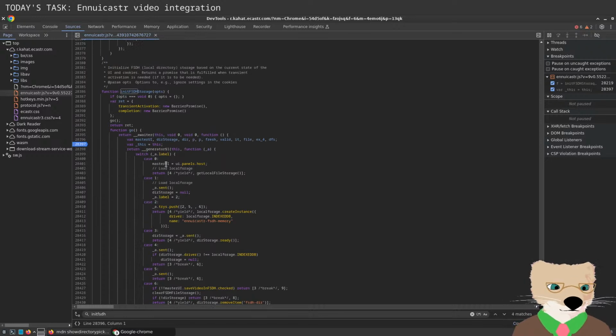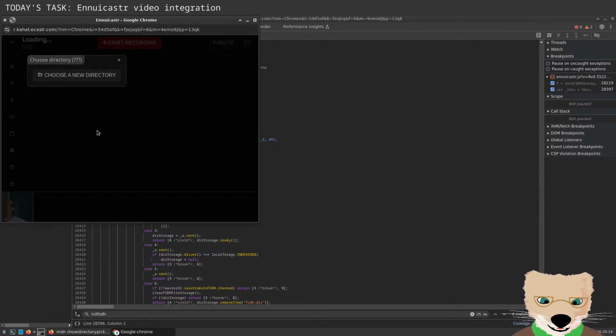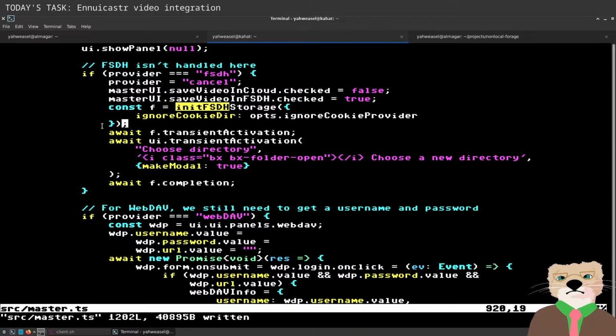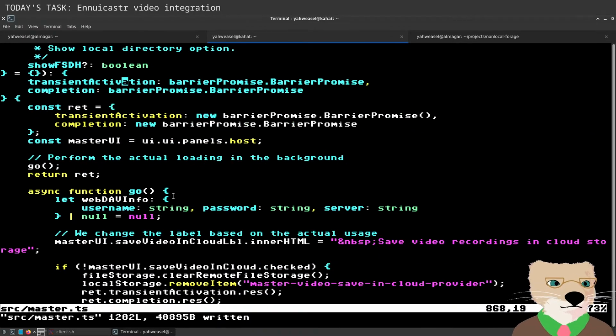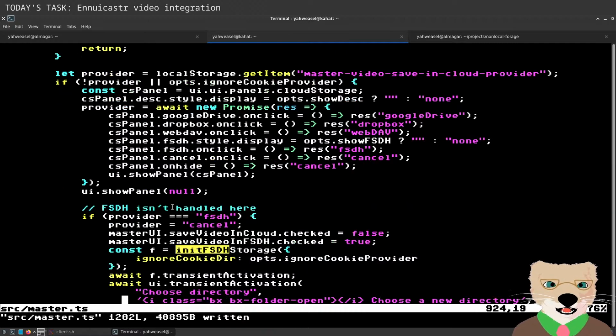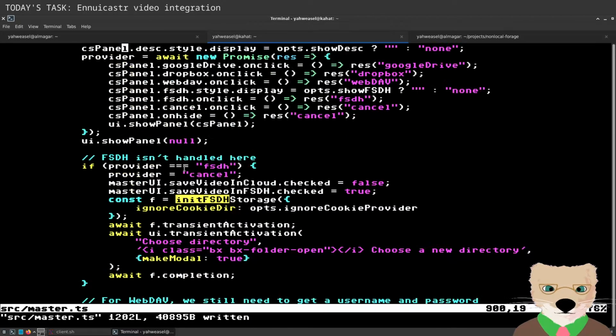What? Oh, I put that in the wrong place. Now it worked. What do you mean now it worked? What the hell? Oh, is it, well, no, because I've got the panel hidden here. Maybe it's, okay. It's a conflict, because this is requesting transient activation, and that's requesting transient activation. Oh, this hasn't even requested transient activation yet, has it? Because this panel... Oh.